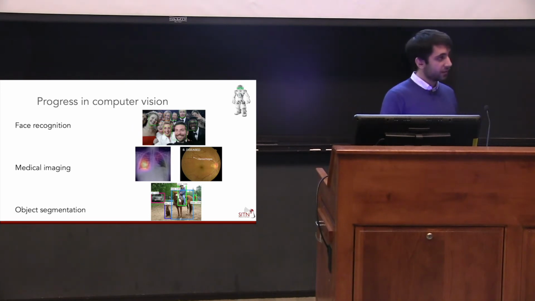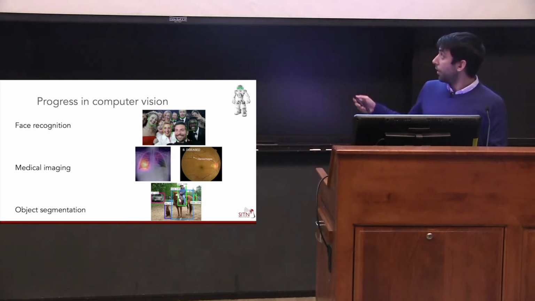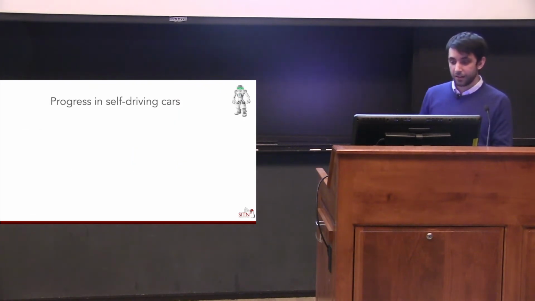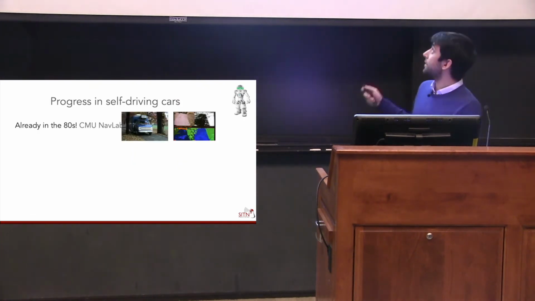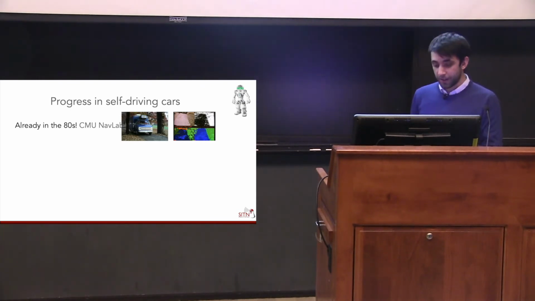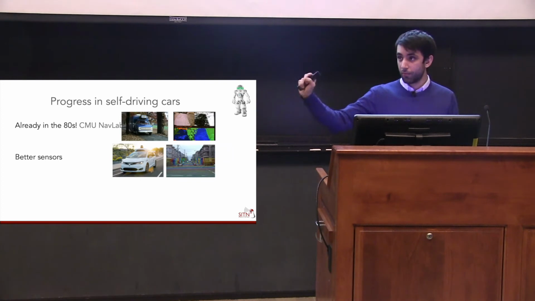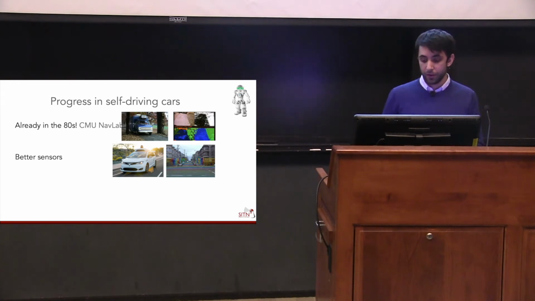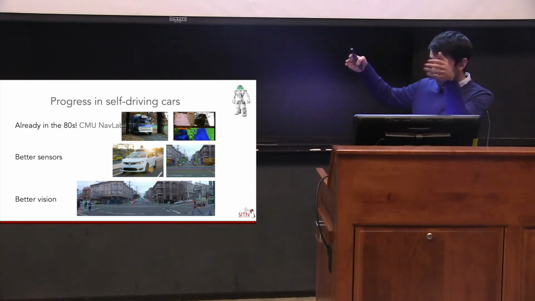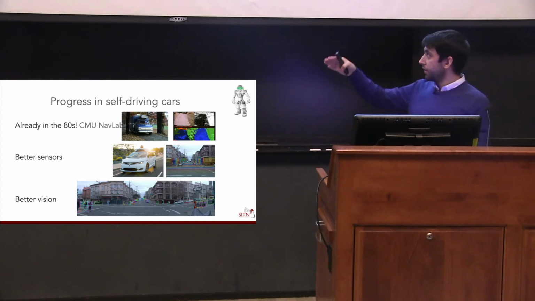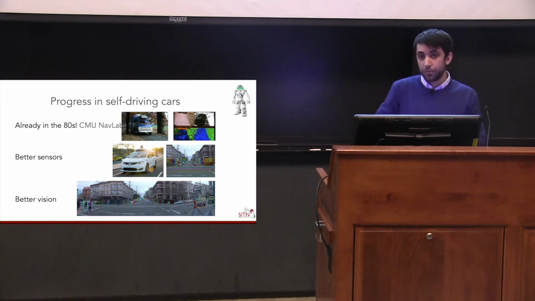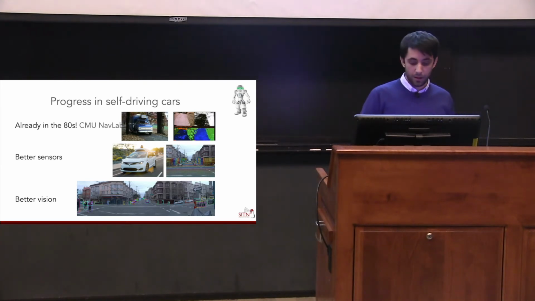A pretty direct application of this last problem that we solved is self-driving cars. Many people don't know that actually self-driving cars were starting already in the 80s, but they had two main issues. You can see that these sensors were not very good, but now we have very good sensors that have very detailed 3D information and very high resolution images, and also this progress in computer vision. And you can see here the images coming out of a self-driving car. It's continuously monitoring its environment and is able to detect all the cars and all the pedestrians with very, very high accuracy. In this way, it then uses this to not collide with them and plan directions.